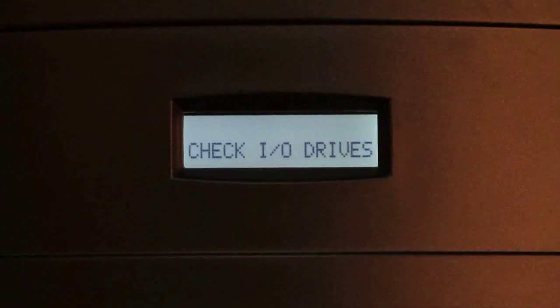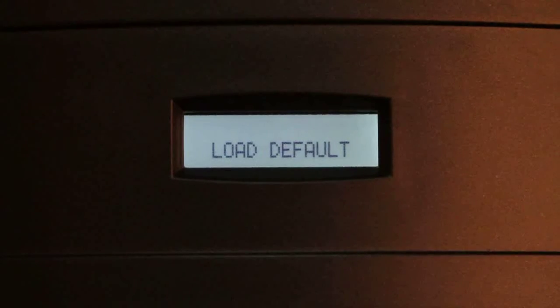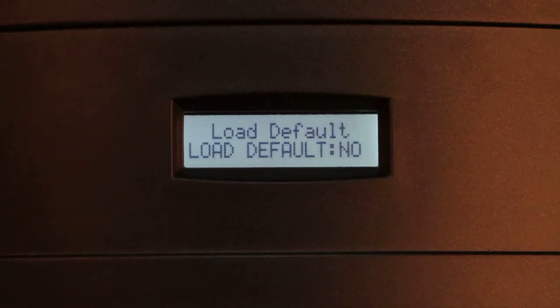The Check I/O drive option is used to check the respective drives by switching it on or off. The next option is Load Default, used for loading the default beverage parameters of the machine.